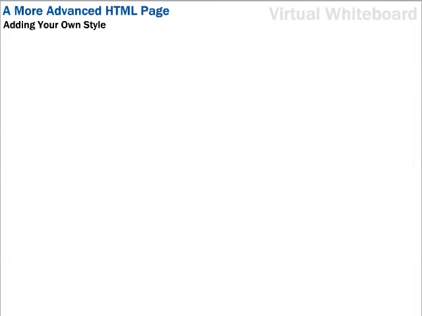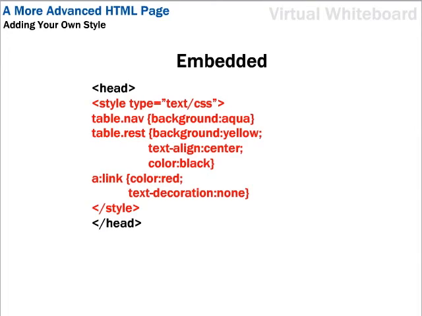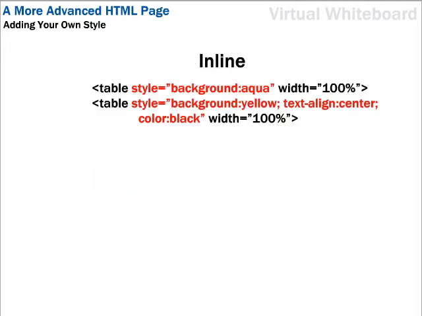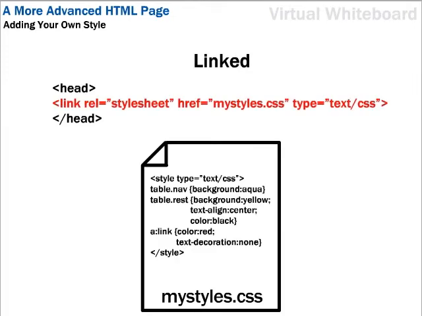The CSS recommendation describes the following three types of style sheets. Embedded. The style properties are included within the style tags at the top of the HTML document. A style assigned to a particular tag applies to all those tags in this type of document. In this book, you'll see embedded style sheets most often. Inline. The style properties are included throughout the HTML page. Each HTML tag receives its own style attributes as they occur in the page. Linked. The style properties are stored in a separate file. That file can be linked to any HTML documents using a link tag placed within the head tags.